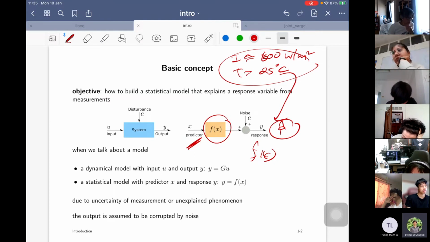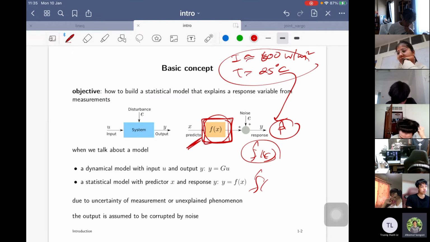This is the kind of question that building an approximation of this relationship will allow you to answer.